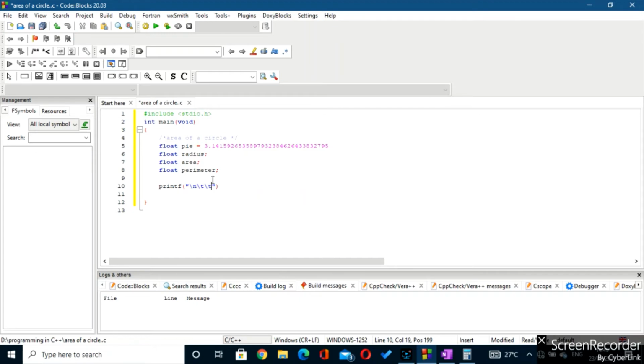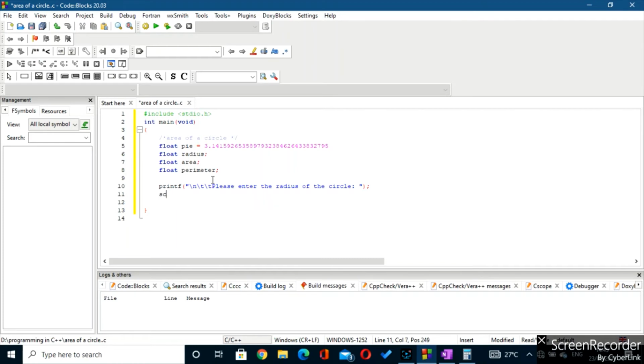So I'm going to write a sentence like, please enter the radius of a circle. Good. Remember, at the end of every statement in the C program we put a semicolon.